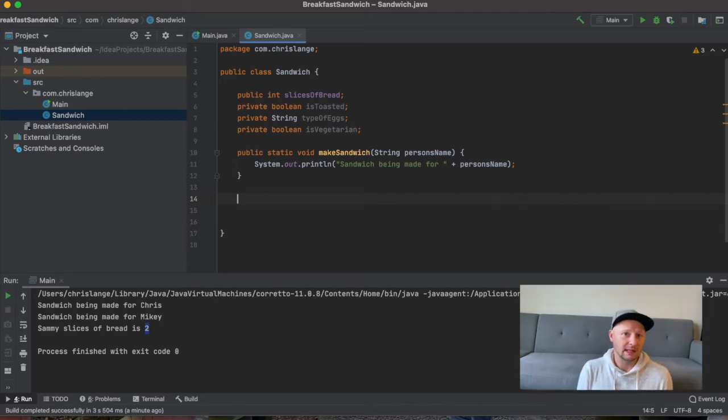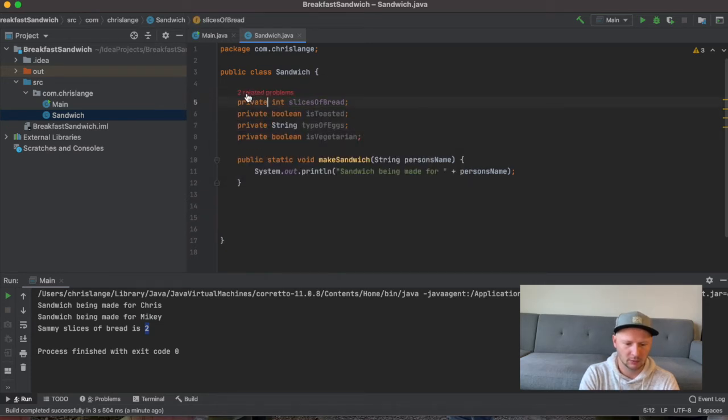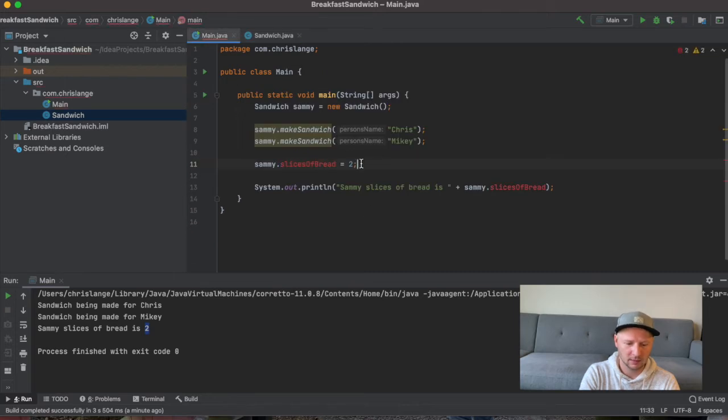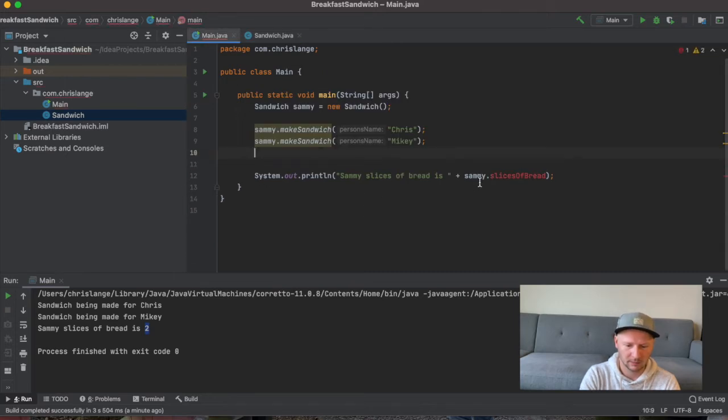So just like the names imply, getters are going to get those variables and setters are going to set those variables. So let's change this back to private. You see as soon as we do, it says we've got a problem because now it can't access this. So we'll get rid of those and we'll do it the right way.